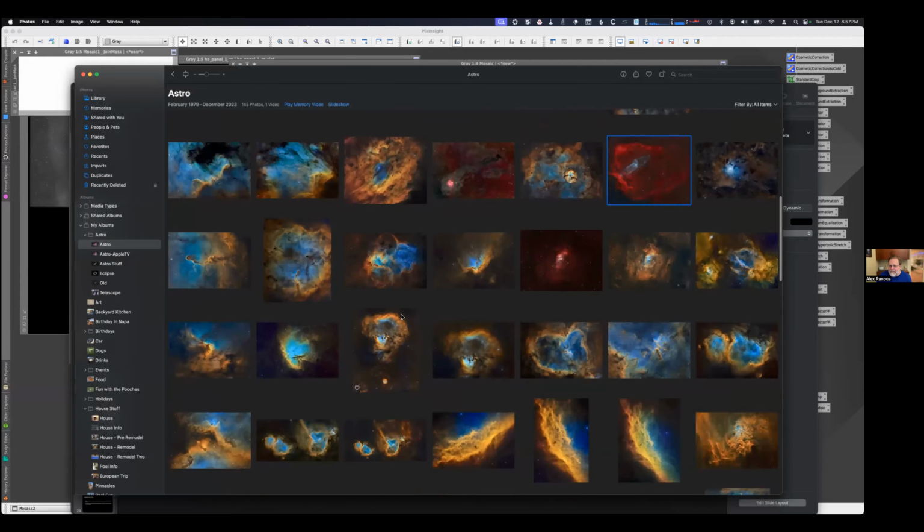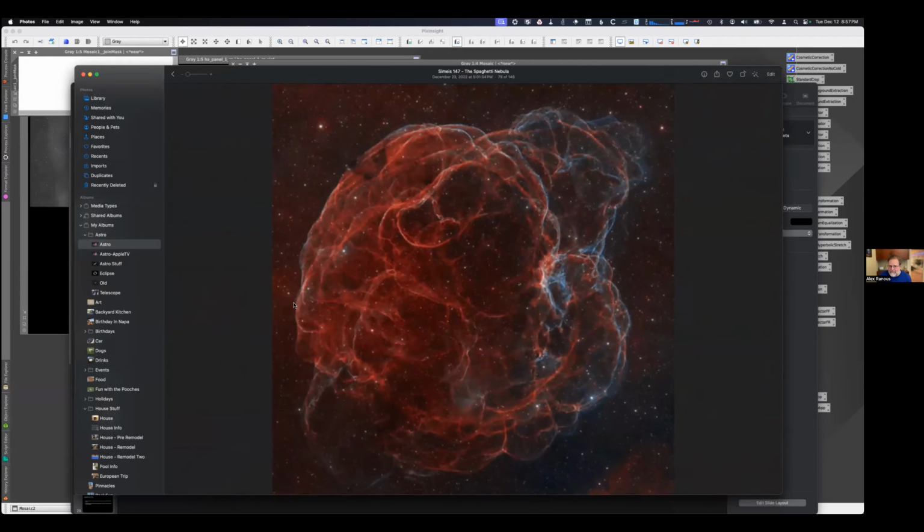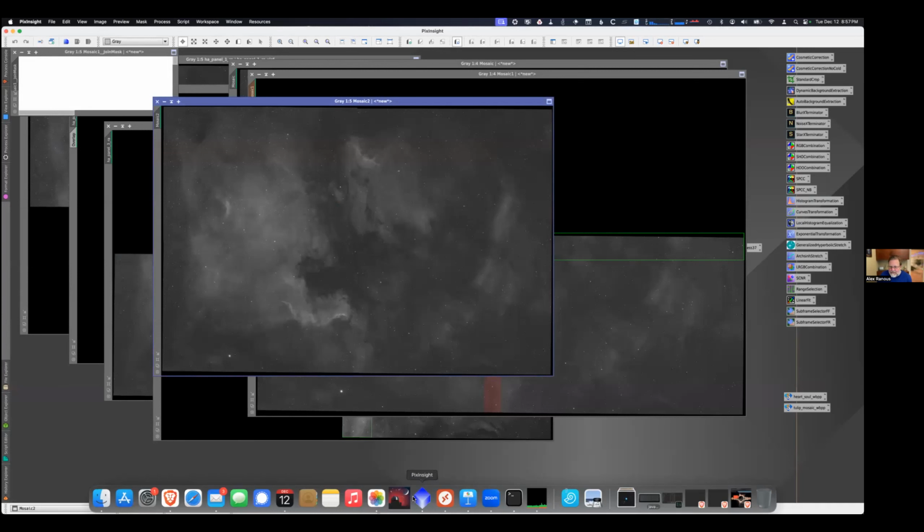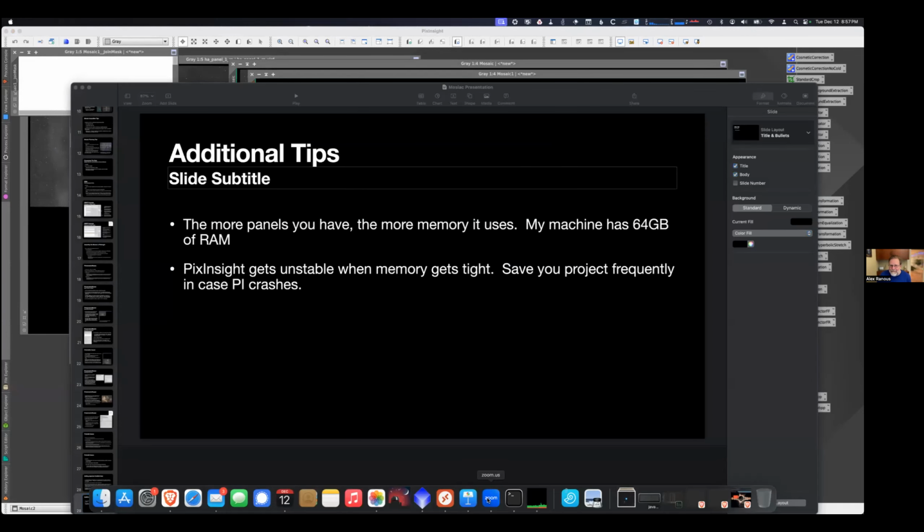Another big mosaic I did is the Spaghetti Nebula. It's a 6-panel mosaic. It's huge, and it's fairly dim, especially the O3. So that was one of these projects that took a lot of time. And if you're going down this mosaic road, you're kind of limiting yourself. If you like to process lots of targets, I don't recommend mosaics, because you're going to have to devote a month or more sometimes to some of these big projects.